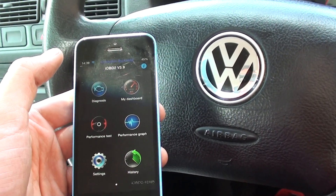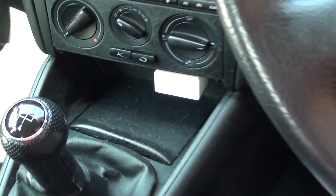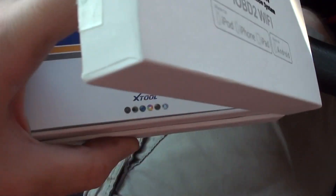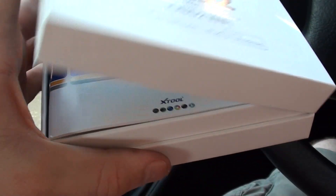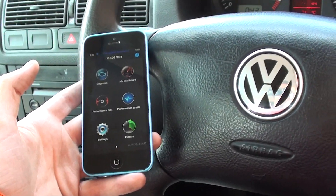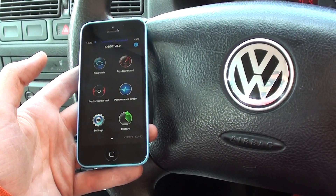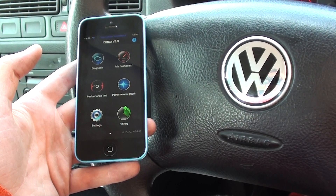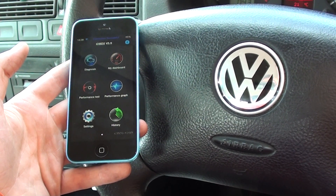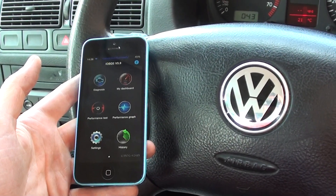If you are interested in this kit, obviously the iPhone is not included, nor is an Android device. But what you will get is the dongle, which you see in there. This is the box and it comes with an instruction manual as well. It is available just by clicking the link directly below this video. We're using it here on a VW, but it does work on a whole host of other vehicles. So long as it's a UK vehicle, petrol from 2001 onwards or diesel from 2004 onwards. For the rest of the world, just check to make sure that your vehicle is OBD2 compliant. As long as it's OBD2 compliant, you shouldn't have a problem using this kit with your vehicle.